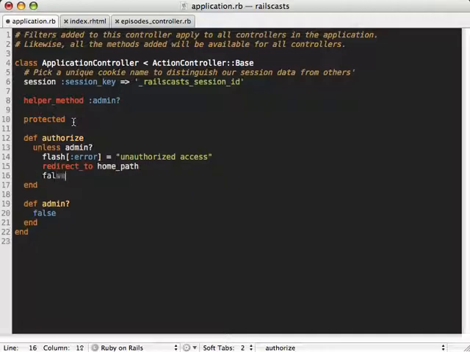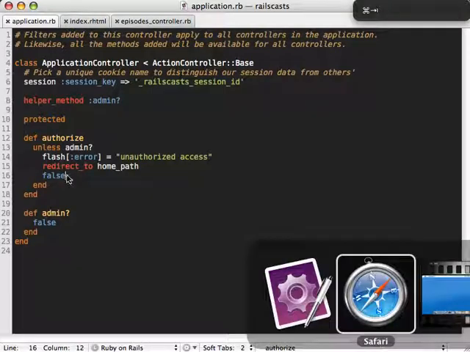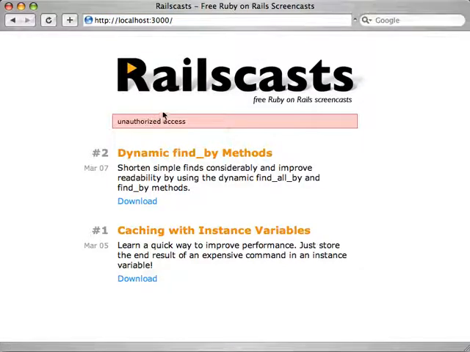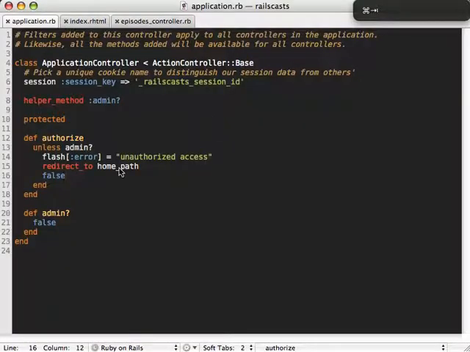And also return false, so that no other actions are executed after this. Otherwise, it will execute the original action. Okay. So now we reload this, and we get redirected to the home page with this unauthorized access message, just like we want. So this is all working.